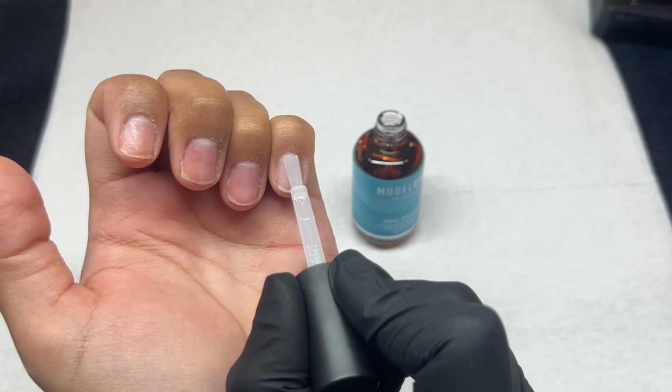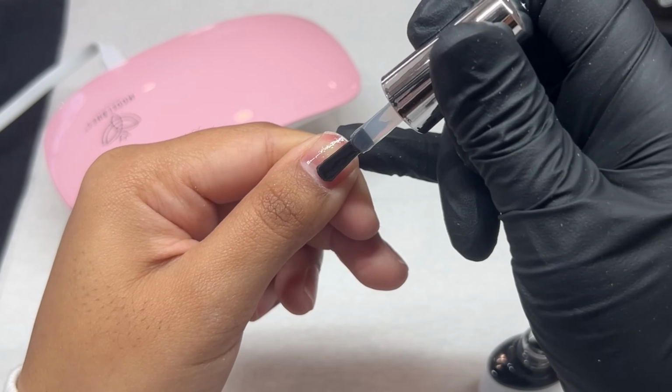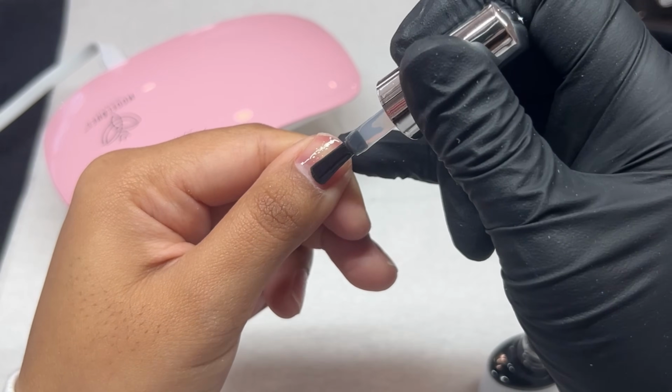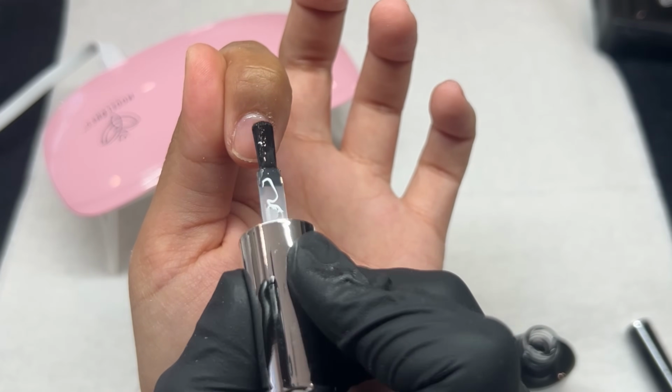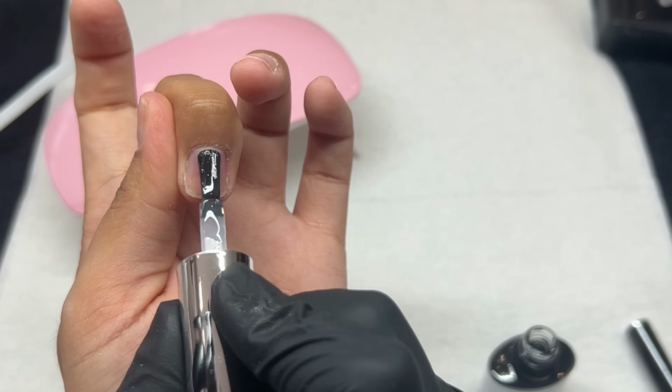Once that has been applied, I'm going to go ahead and add my base coat. This is a nice thick gel, so it's going to be very easy on the application process. Very thin layer. Make sure you cover that entire nail. This is also going to help with the adhesion of the product, and I'm going to be curing that under the light for a full 60 seconds.